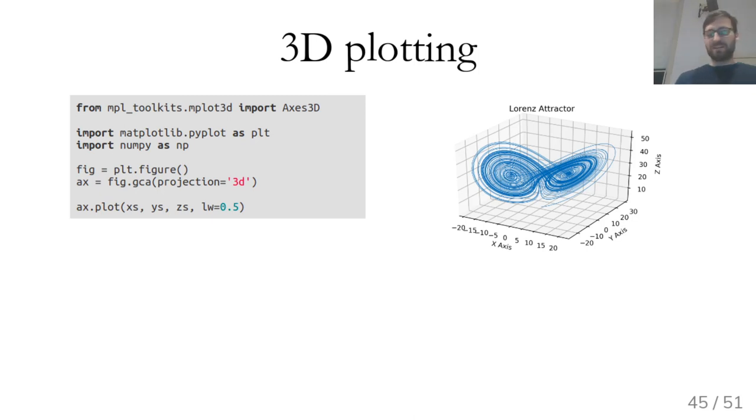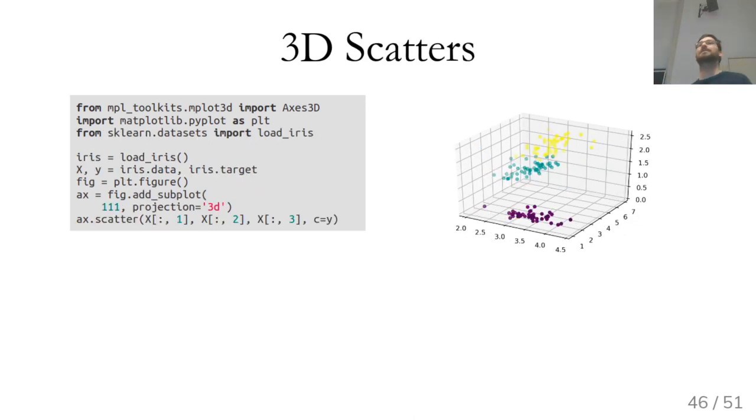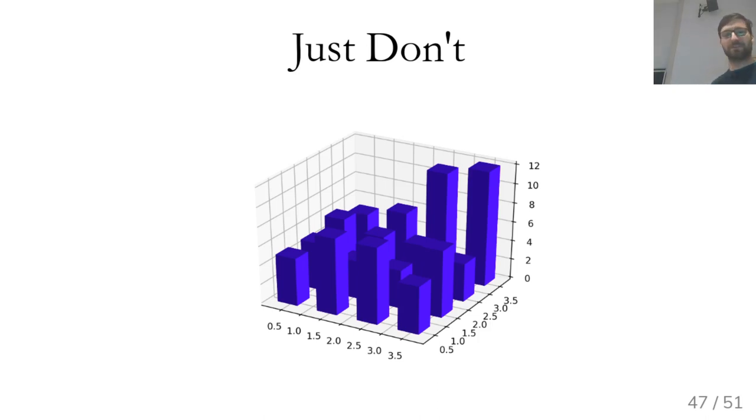Generally, I find 3D things not as useful. If you don't have interactivity, they're just pretty useless, because if you do, for example, a 3D scatter plot without interactivity, it's just a 2D scatter plot with a weird projection that the UI chose for you, right? If you have the interactivity, you can spin it around and see different angles, so it might be good for exploration. Honestly, I don't do it that much, because usually you don't have only three axes, you have like 50 axes, and if you have 50 axes, then whether you can show two or three at a time maybe doesn't make that big of a difference. But yeah, you can do all kinds of different 3D things. Please don't use 3D if you don't have to.